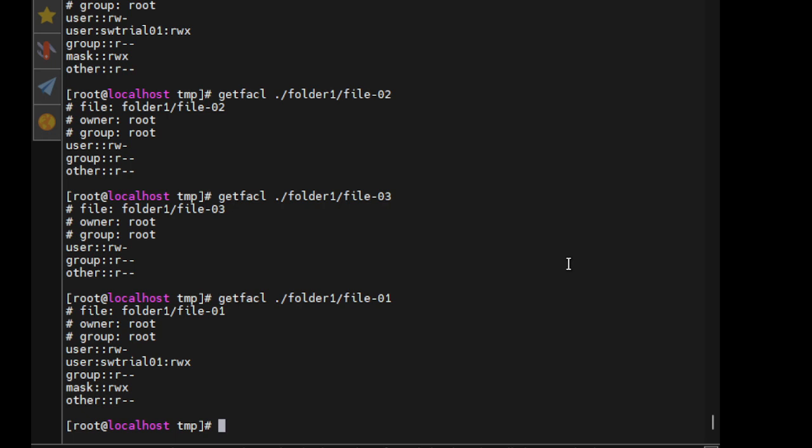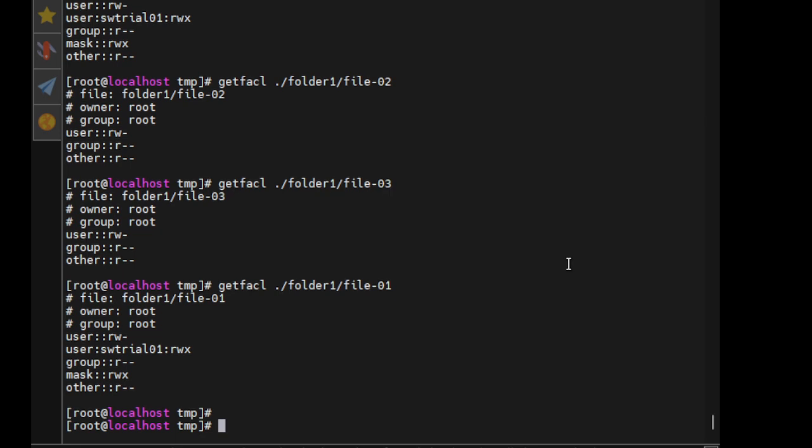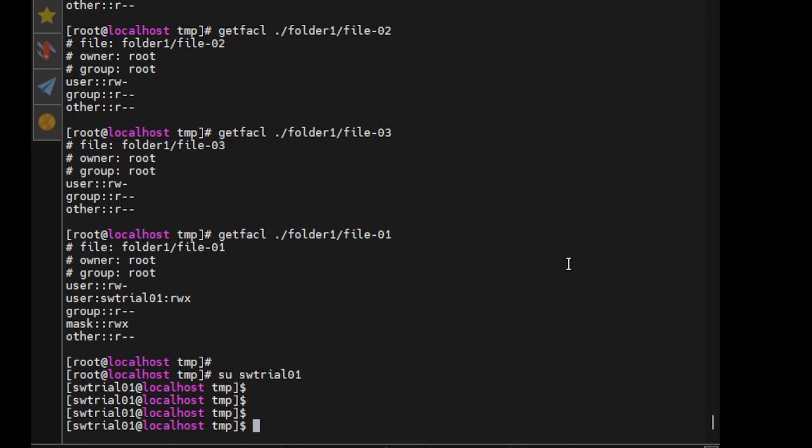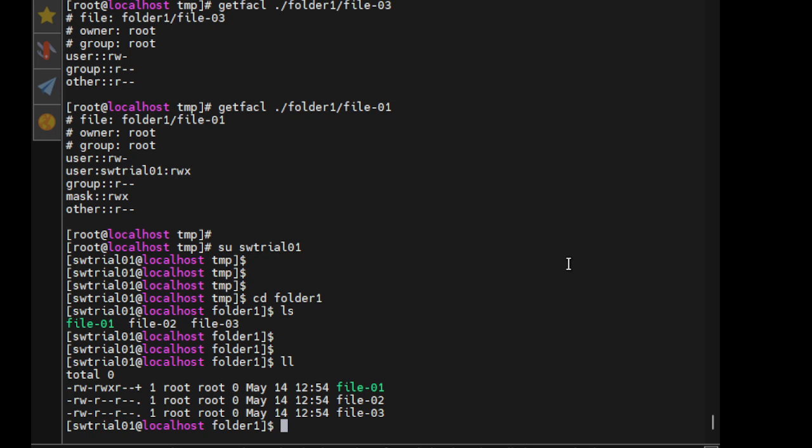And yeah, if I change the active user from root to the user whose permission we associated recently, you can see that in the file access control list, there is a new plus mark applied here that informs us that there is an additional permission already applied on that file.